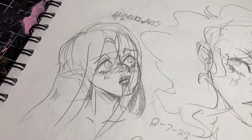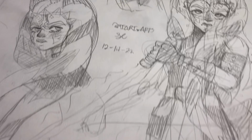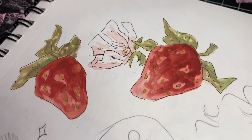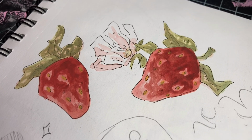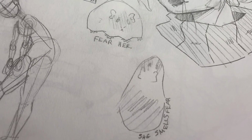Another one of my OCs. Over here we've got some poses. She's kind of cute. I just want to pinch her little cheek. She's so cute. I don't like this face. So, mixed feelings. More wonky Ahsokas because I just couldn't get her right. I think I actually recorded painting these strawberries for my painting over my sketches video. And then the rest of this page just has some other face doodles and lots of guinea pigs.